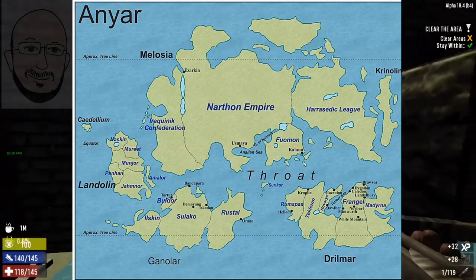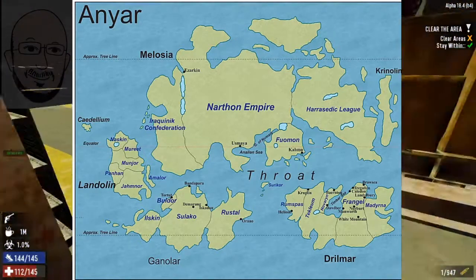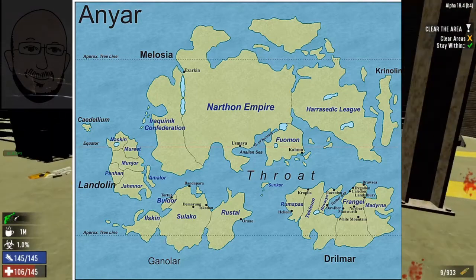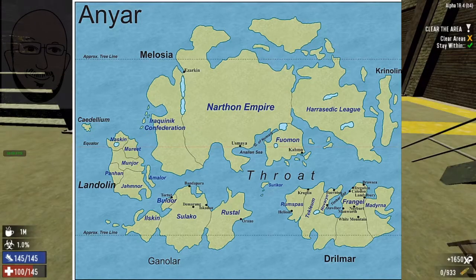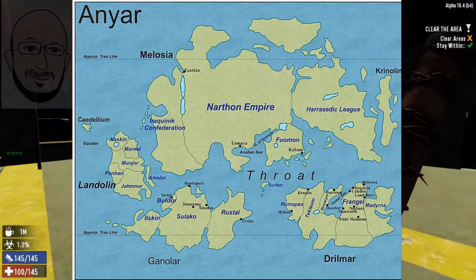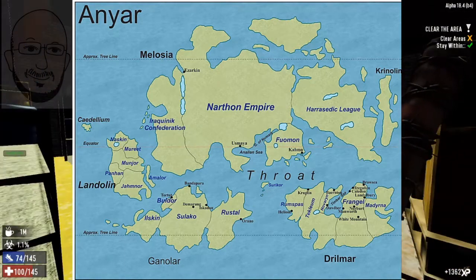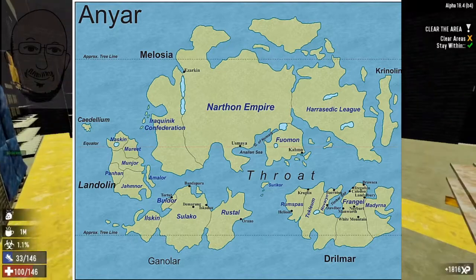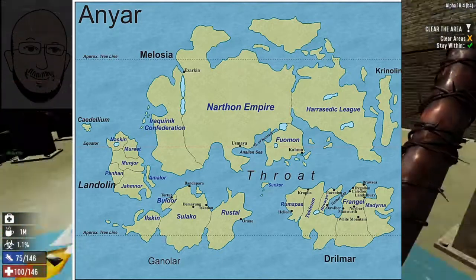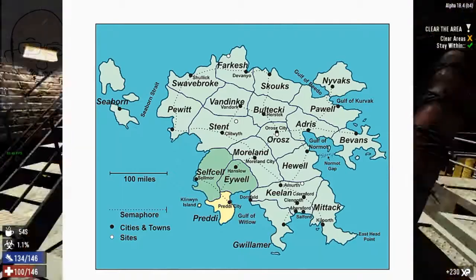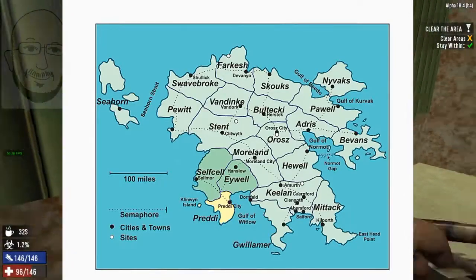This is the planet. It's called Anyar, and it has, as you can see, a few continents. There's this great Narthon Empire, which is going to be a very important part of the story, and a few other continents that we don't know much about. But the place where the whole story develops is this Sedellum. I think Sedellum, I don't know how to pronounce it. It's on the left of the map. You can see a very small island. I'm guessing it might be the size of Britain, maybe a little bit larger than Britain. I don't know, this planet is larger than Earth, so I'm not sure. This is the map, and this is where the whole story is going to take place. So basically, a very small part of that planet, and that's basically the introduction.